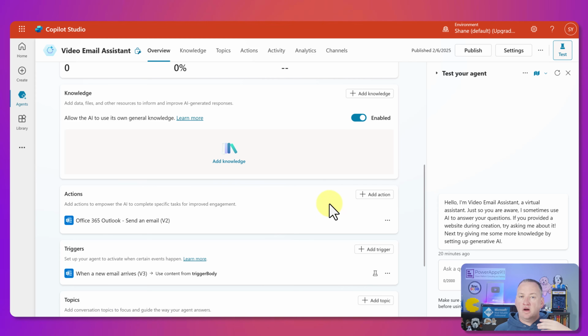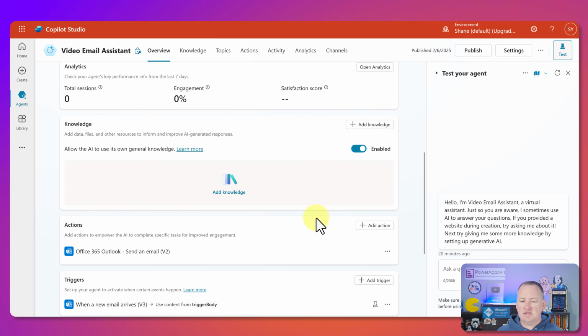I went down to actions and I added an action for forwarding an email. And then, another one, I had it log into SharePoint. So I add an action for create SharePoint. Those are all going to be videos we're going to make in the future where we get into adding actions and talk about kind of the mechanics there. But today, I just want this autonomous agent working.